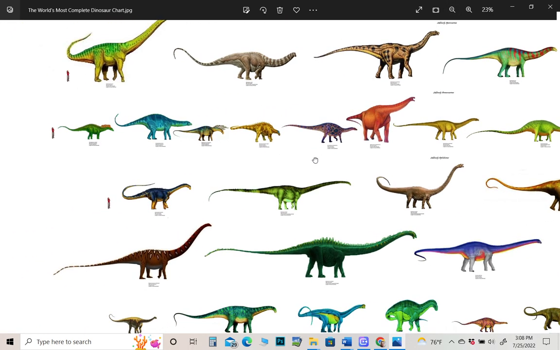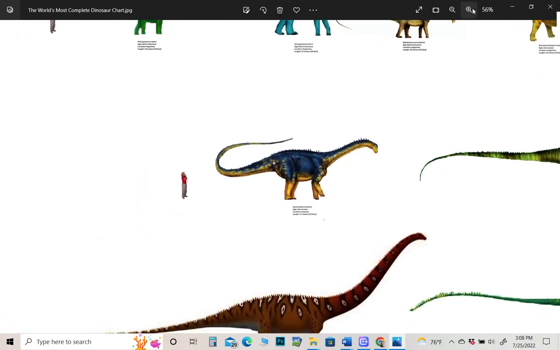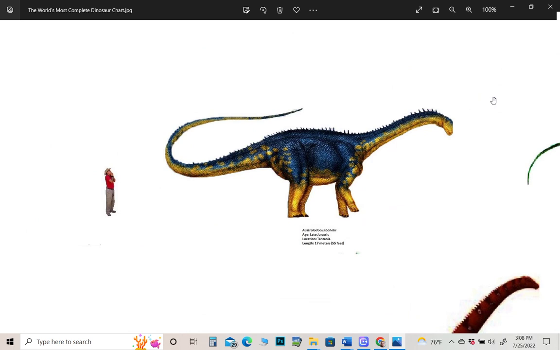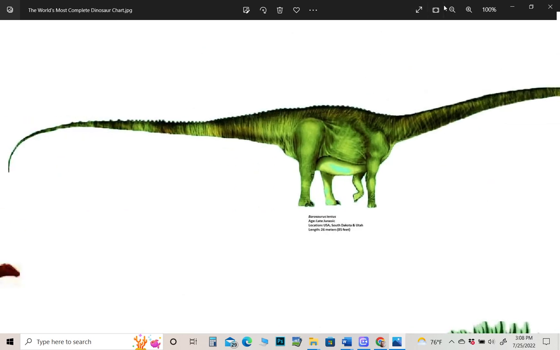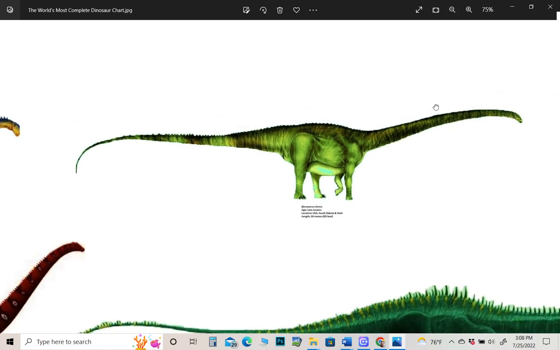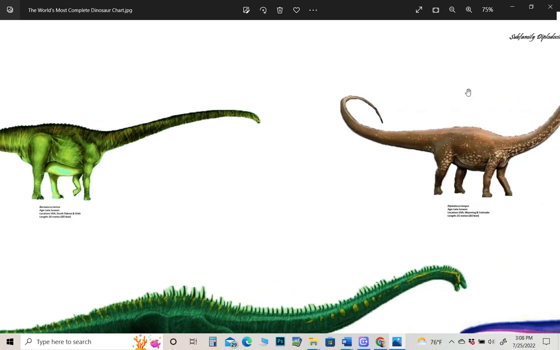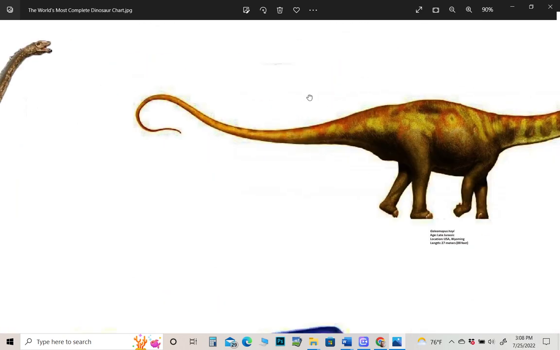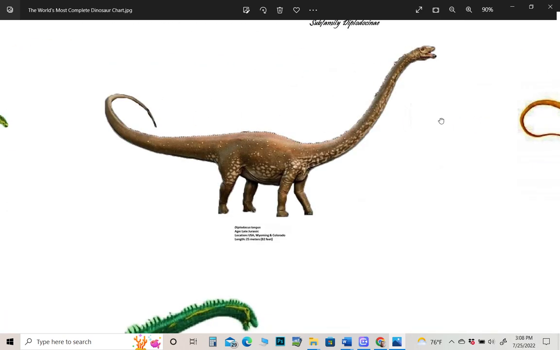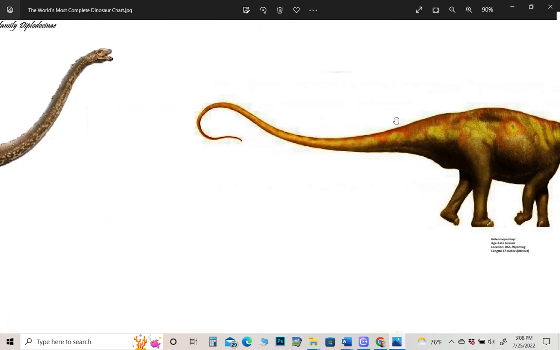Next one is the Diplodocid subfamily. This is actually a proper subfamily, by the way. Australopithecus, Barosaurus, or heavy lizard. This is from the Morrison Formation that lived alongside a lot of other sauropods like Camarasaurus, Brontosaurus, and Brachiosaurus, as well as the next one on the list, Diplodocus. That was my brother's favorite dinosaur because it was related to my favorite dinosaur, or one of my favorite dinosaurs. It was when we were kids. We liked it way back.